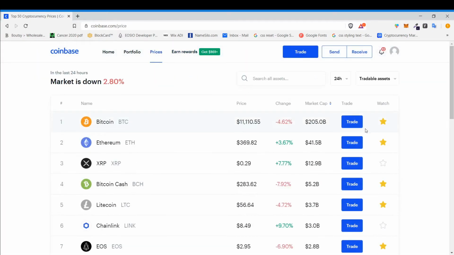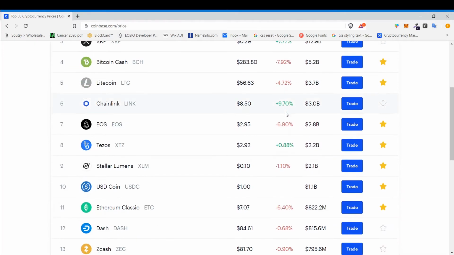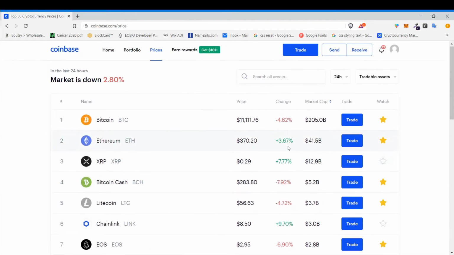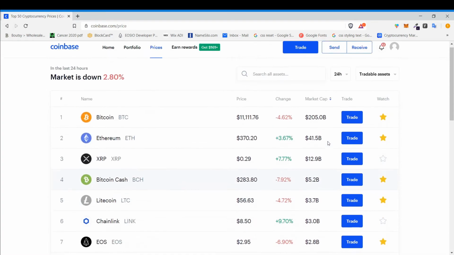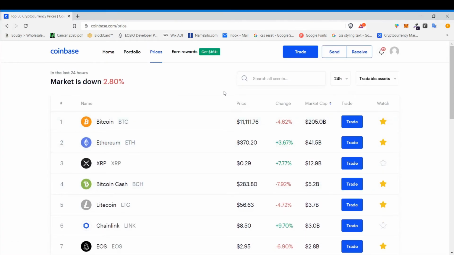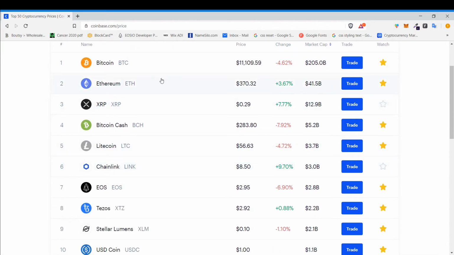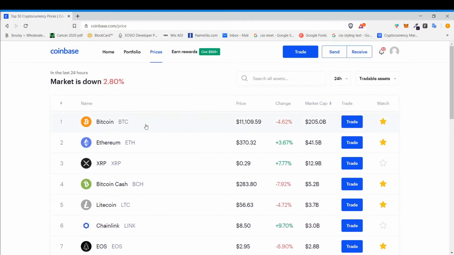If you want to see the prices of the live crypto market, go right here. And you could see all the prices, how much they're up for the day. You could see their market cap, and you could trade most of them. But like I said, if you haven't even been involved in Bitcoin yet, you really don't want to start messing with any of the altcoins. I mean, overall, Ethereum would be the second safest bet, but I would recommend starting off with Bitcoin. It's the simplest, it's been around the longest, it's the most secure and safest, has the largest market cap. So that's a good place to start.